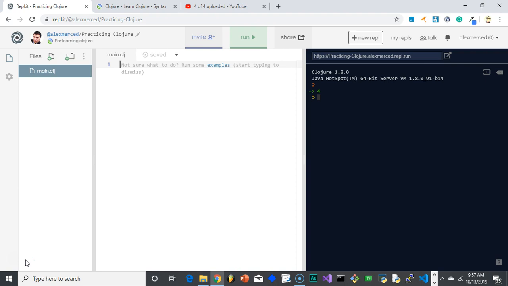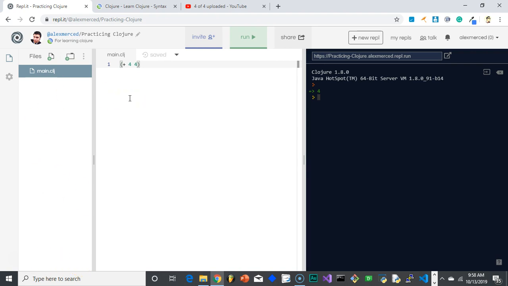Traditionally we think 4 plus 4, meaning 4 plus 4. Here it's a lot different. Basically, everything is done in parentheses in Clojure. And the way it works is that you put your operator first. So I want to add. Now what do I want to add? I want to add 4 and 4. So this would say I want to add 4 and 4.